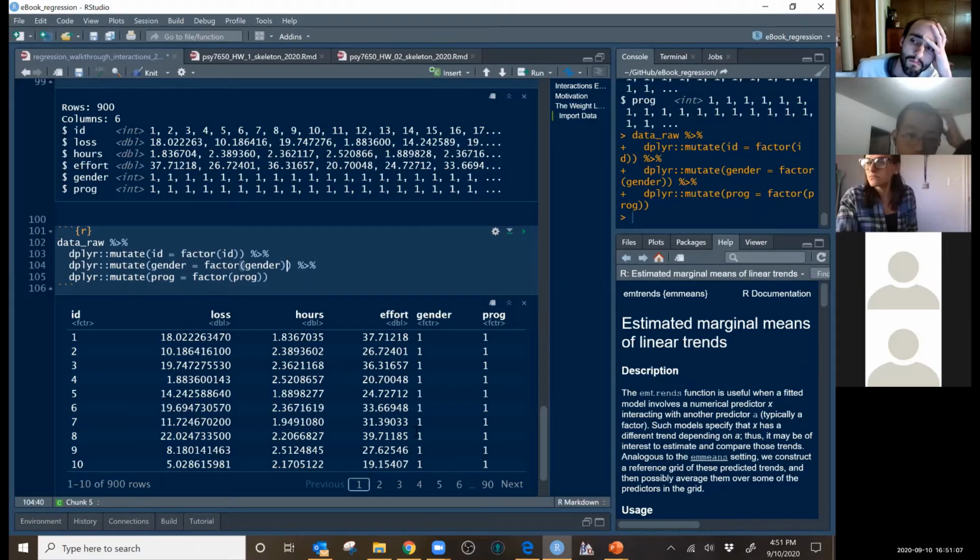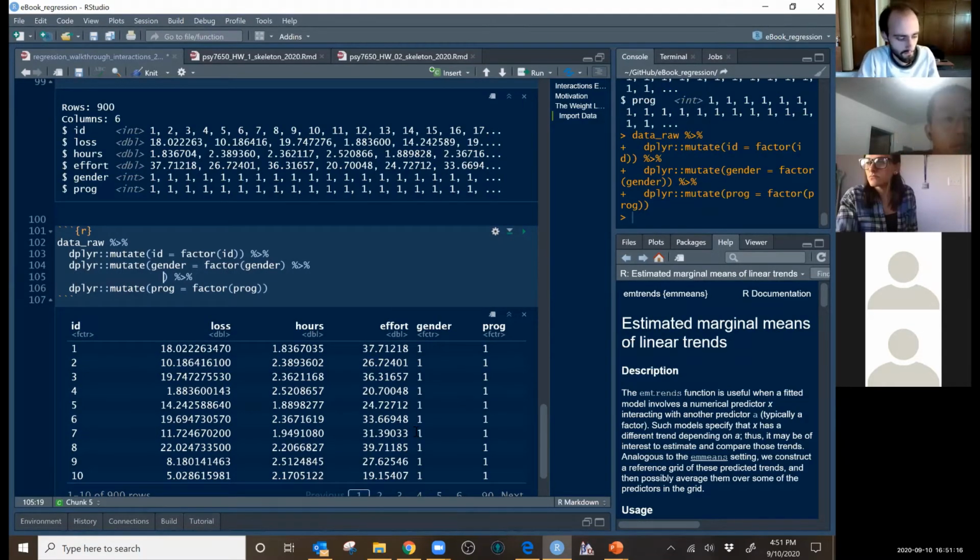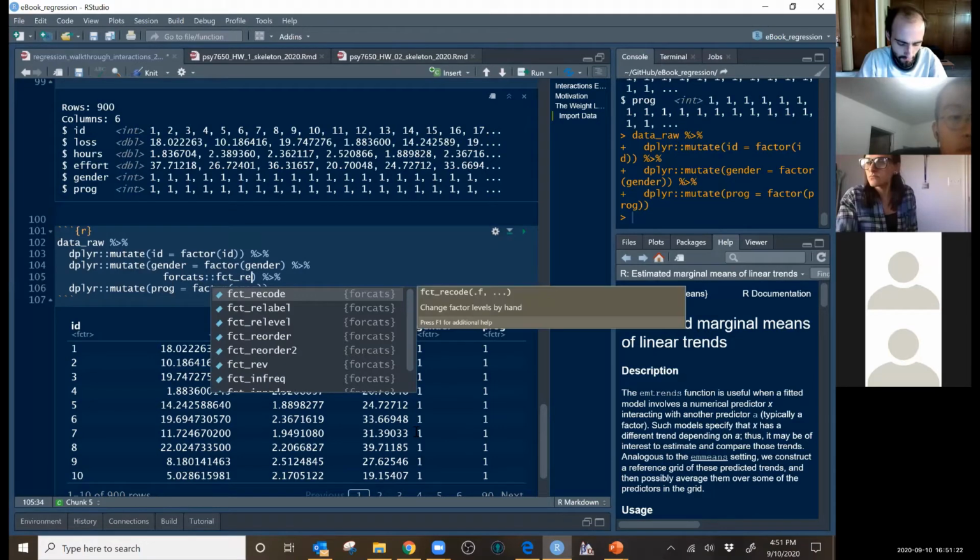So in gender, after I've said make gender the factor version of gender, I'm going to put a pipe inside that parentheses, and I'm going to use the forcats package fct_recode. And now I've got this code autocomplete. It tells me that fct underscore recode changes factor levels by hand.